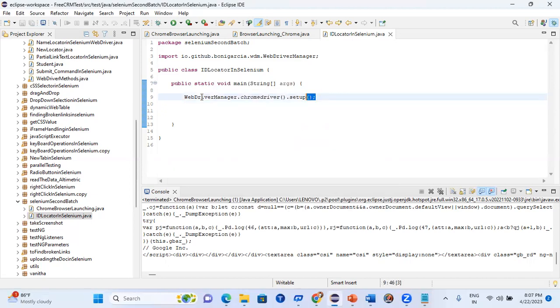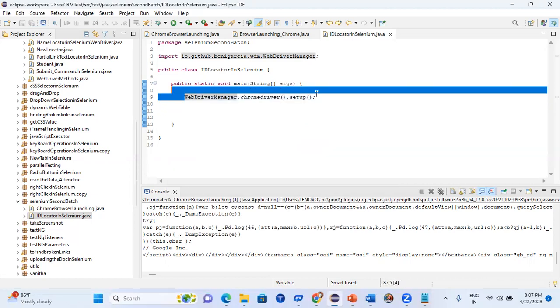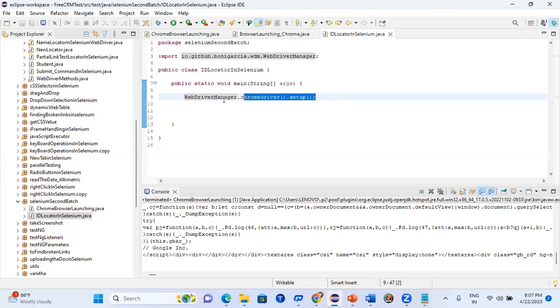So for that, from Selenium 4 there is an option to launch the browsers without using them as well. So this is the syntax. Remember, this can be a very important interview question.